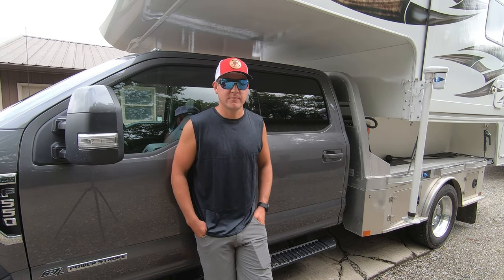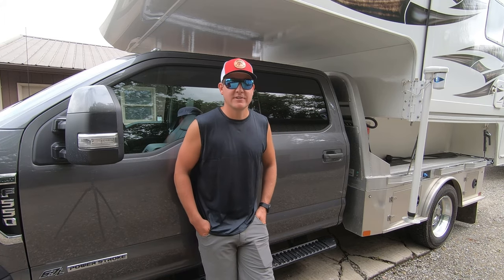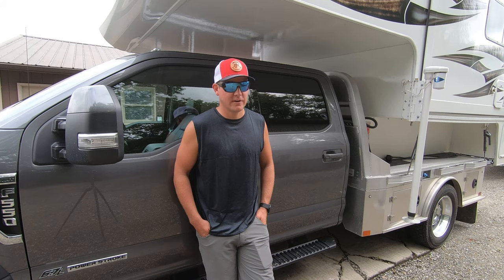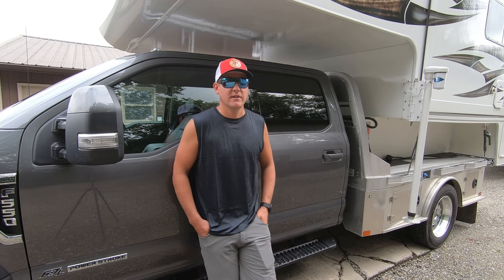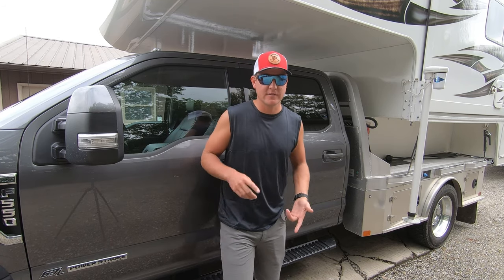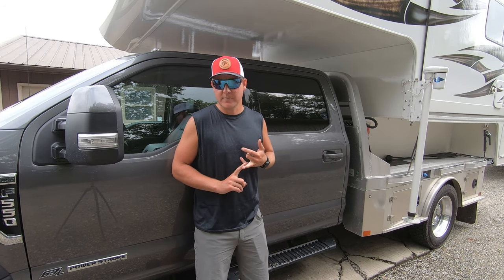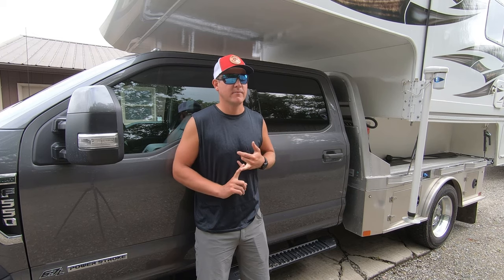So we were in Arizona, started seeing a bunch of truck campers, and started thinking about that. Then we actually saw a Host Mammoth down there and did not know they made triple slide-out truck campers, and did not know they made such nice truck campers. Started looking into it, and we got lucky — there was a dealer outside of Phoenix, Arizona that had 60 or 70 truck campers in stock, pretty much every Host model they made. We looked at the Mammoth, the Cascade, and I think the Yukon. Came back, started looking online, and ended up with the Everest, picked it up in Wisconsin.